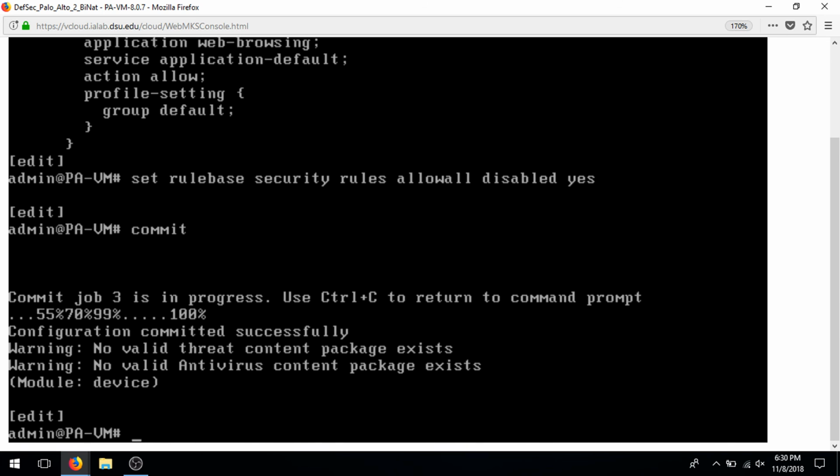So we got no valid threat content packages and stuff because these Palos are all out of date. The licenses expired at the end of May last year, in 2018. These are the only images we have in the AI lab, though, aren't they? Yeah, I'll talk to Kyle about that tomorrow, probably. You should just go talk to Palo. Tell them to give us firewalls. The weird thing is the actual threat content package has a license through January of next year, but the actual Palo license expired. Oh. Yeah.